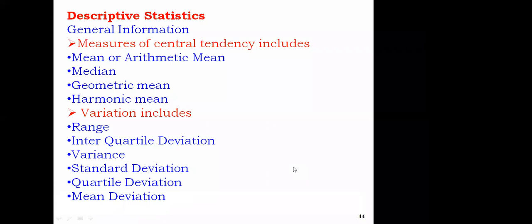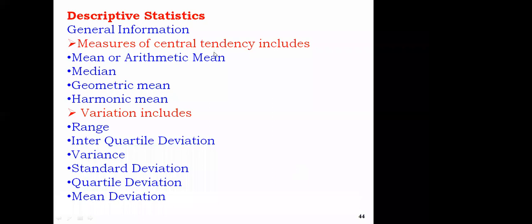This is why statistics is an important tool even for those who do not use statistical methods as part of their job. Frankly speaking, we use statistics in our day-to-day life. So we shall discuss some basic descriptive statistics here: measures of central tendency and measures of dispersion. These two things I'm going to explain here.